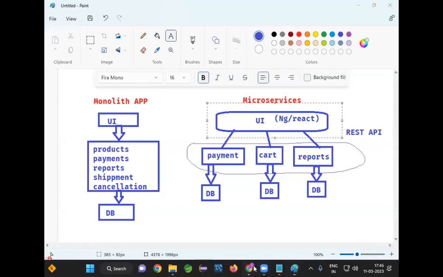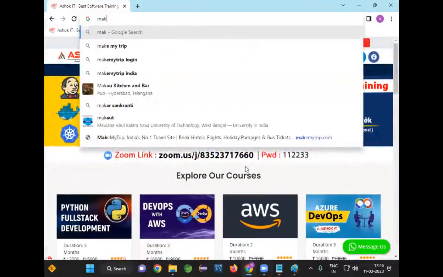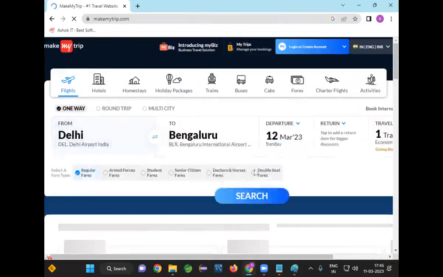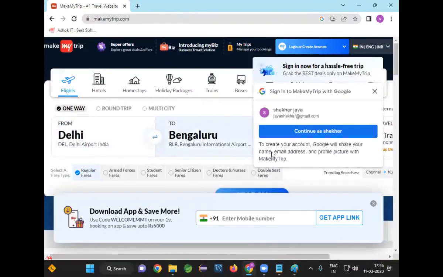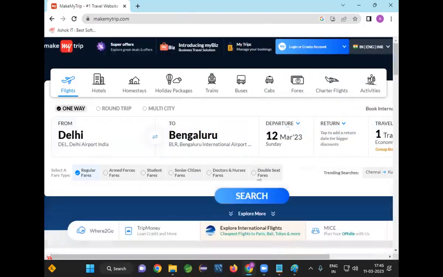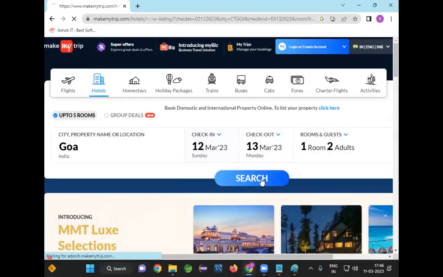Now, you see a famous application, makemytrip.com. If you go to makemytrip.com, a user interface is available. Whatever you see on the browser is a UI application. Now here I'm going to click on hotels. When I click on hotels and click on search, what will happen?